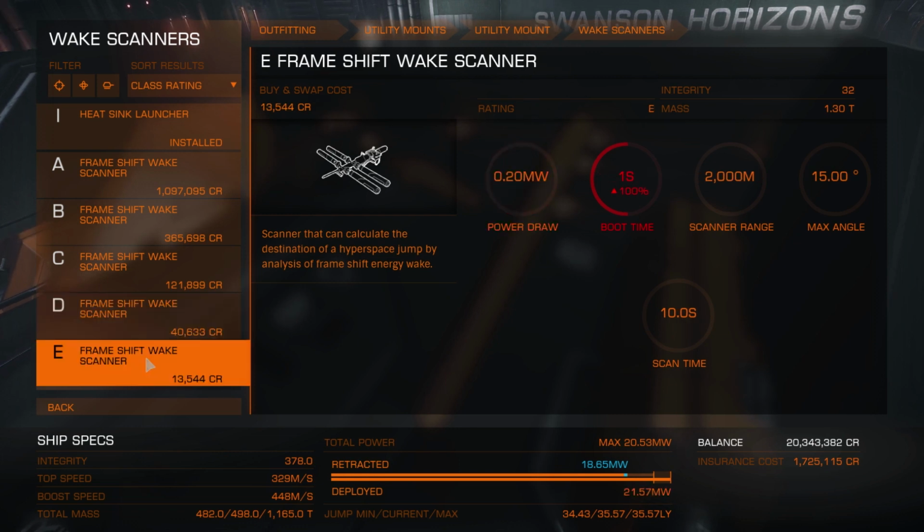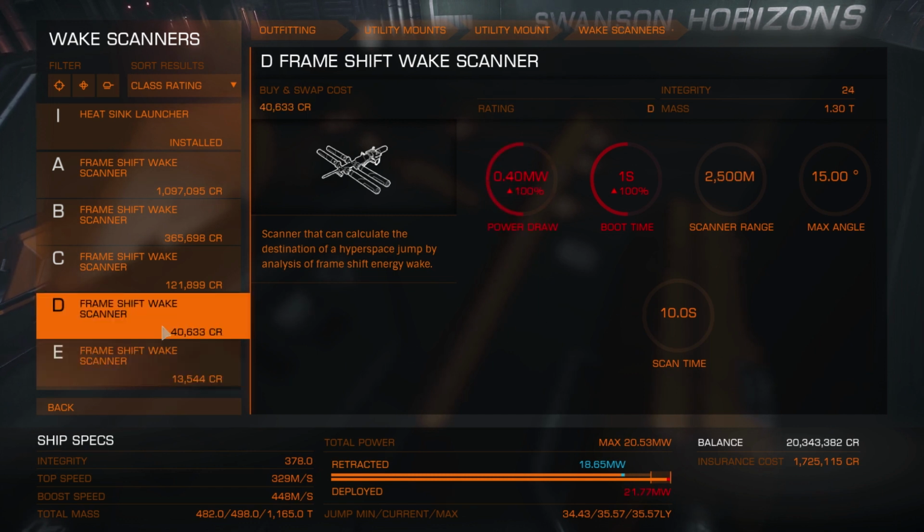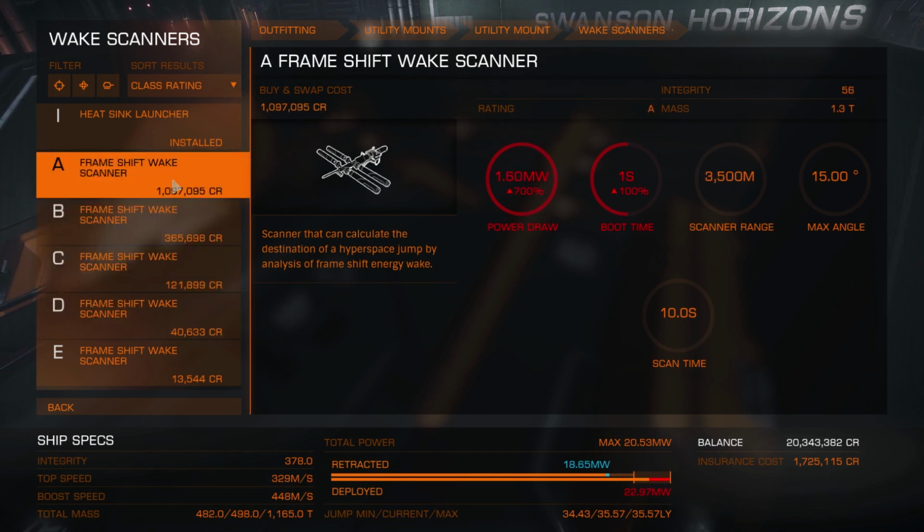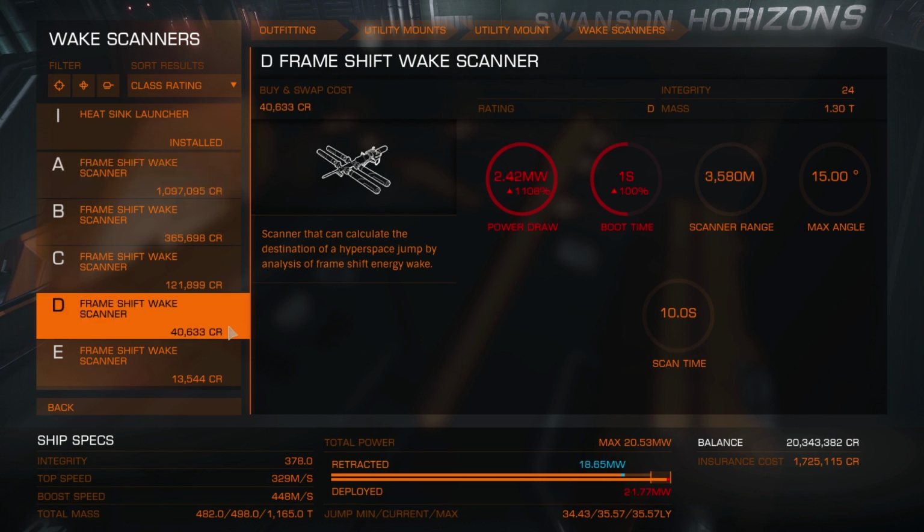Now, the thing with these scanners is, if we look at the power draw, 0.2 on an E, 0.4 on a D, so that's double, double again, and double again. Basically the power consumption on these scanners is the same for every single one, whether that's manifest, kill warrant, or wake scanners. The power draw goes up exponentially. So unless you've got a lot of spare power, there's no point going for the larger ones, because the range increase that you get is kind of irrelevant, especially if you're in a fast maneuverable ship. The smaller ones are more than sufficient.